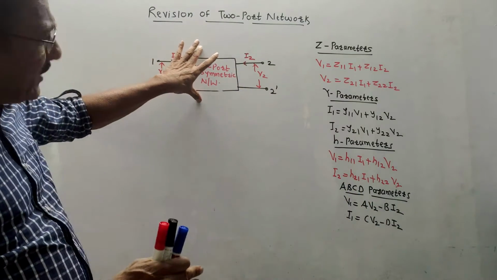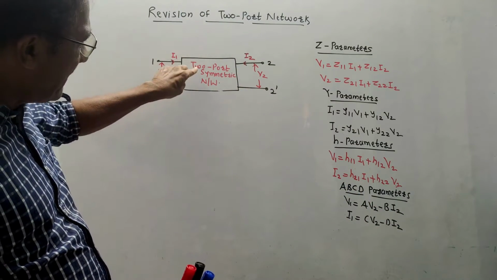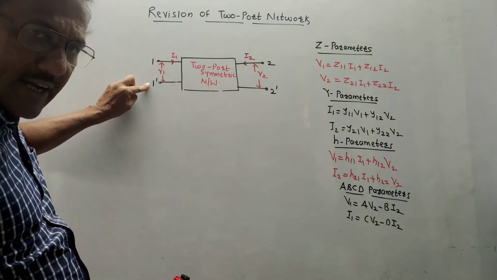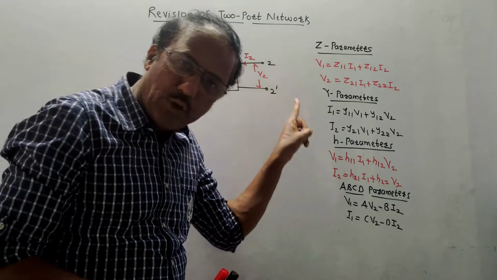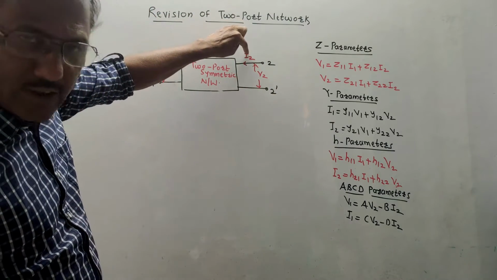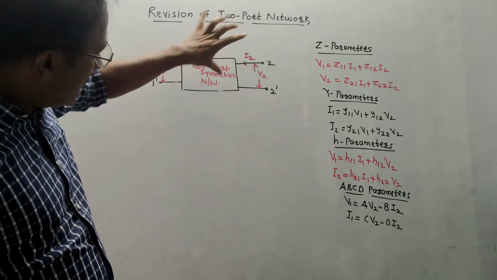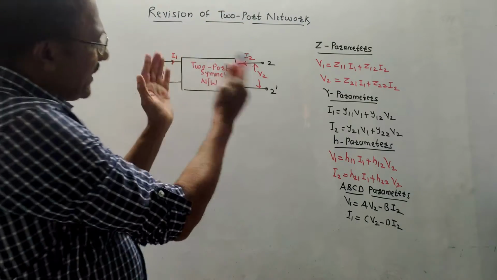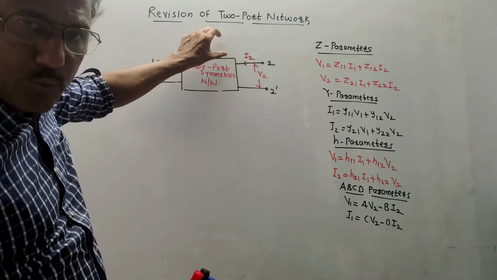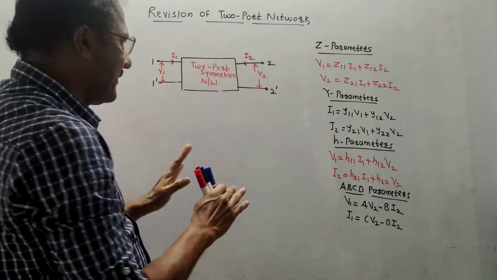Let me briefly explain you what is the two-port network. As the name indicates, there are 2 ports. So input port is denoted by 1 dash, output port is denoted by 2 dash. These are the fixed notations. I1 is input current, I2 is output current. This is a symmetrical network. That means we can well interchange input and output. So both the currents, input current and output current, are shown flowing towards the network.